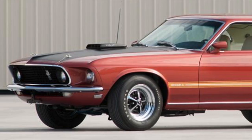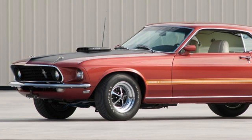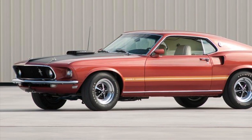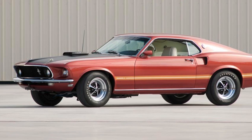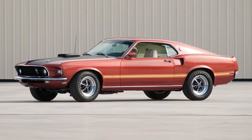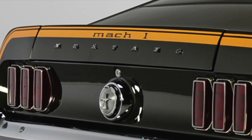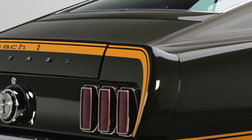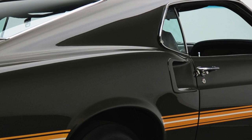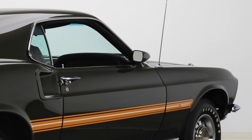The 1969 Mustang Mach 1 equipped with the 428 Cobra Jet or Super Cobra Jet went 0 to 60 miles per hour in 5.5 seconds and the quarter mile in 13.9 seconds at around 103 miles per hour. Very impressive indeed. It would be the pinnacle of Mustang performance for the average performance buyer. It would be a very long time, about 4 decades, before another reasonably priced Mustang that the average buyer could afford would surpass these performance figures.